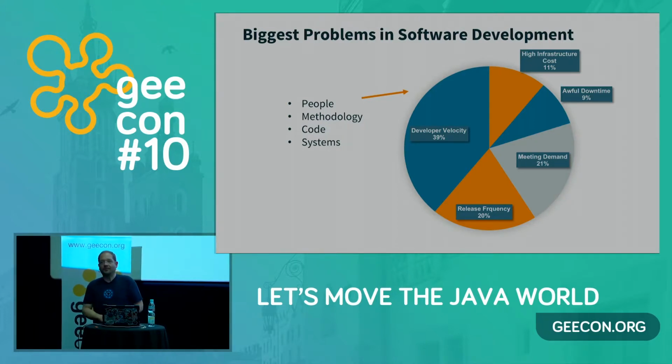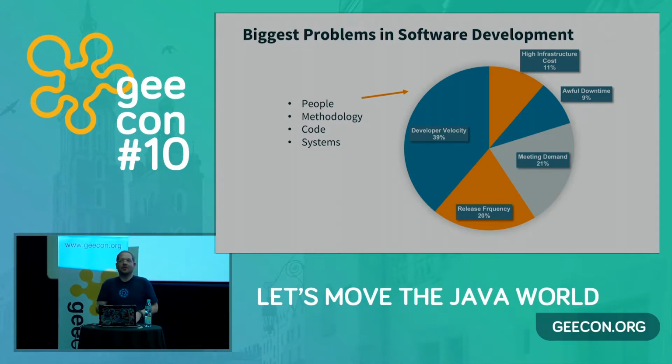Release frequency. Yes, we've learned about continuous deployment and continuous integration way before we had microservices. Obviously still a thing. Yes, I've seen monoliths being deployed once or twice a year, but that should be a thing of the past. Let me raise another question to you. Who's deploying monthly or faster or more often? Who's still deploying quarterly, half a year, and once a year? At least two hands go up, yeah. Those are my favorites.